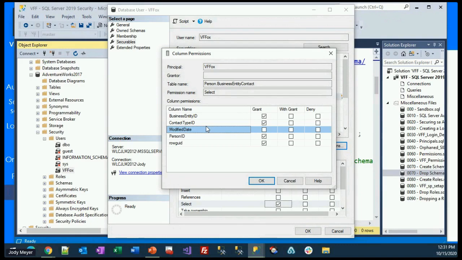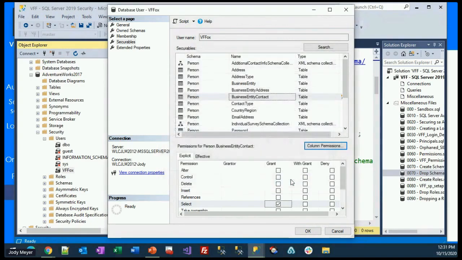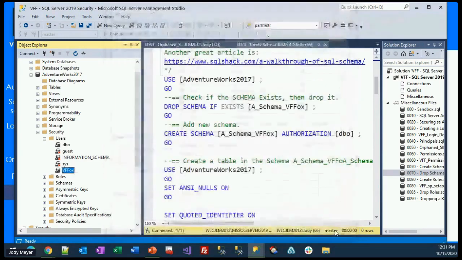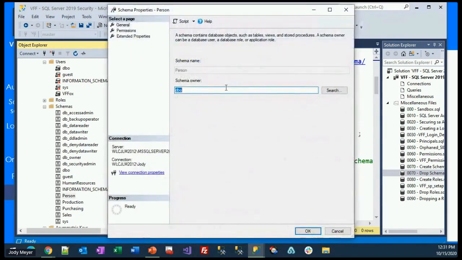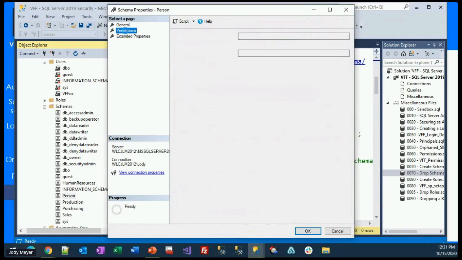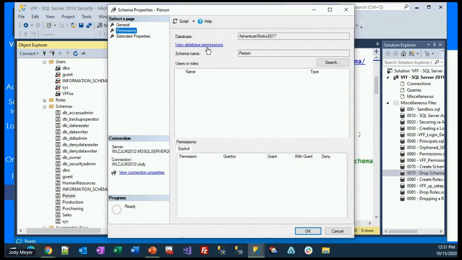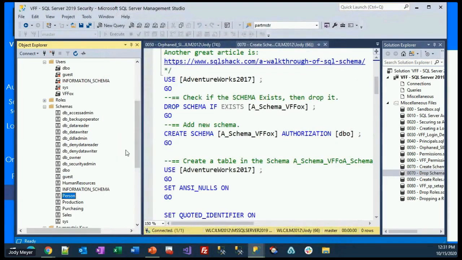We can't tell. Okay. The other question is, what's the difference between a schema and a table? A schema is a grouping, okay? Like here is a person, and you can then grant permissions for that schema, okay? For a person. It's a grouping of tables, it's a grouping of stored procedures, it's a grouping of views.